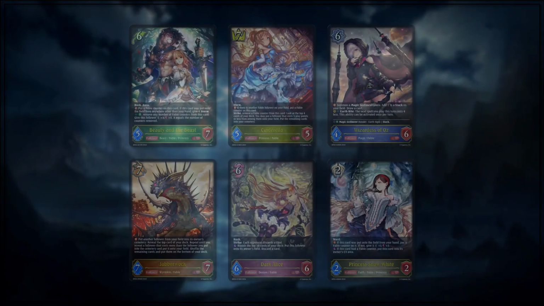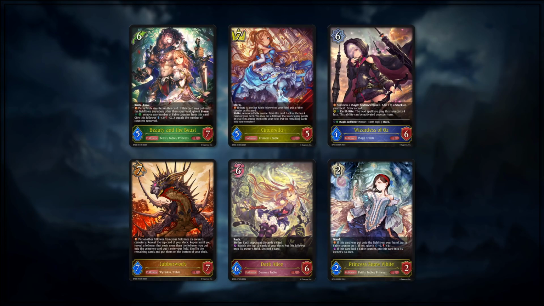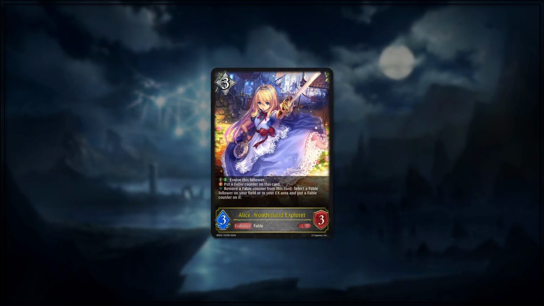Fable is an archetype that was introduced in BP03 Flame of Lævateinn. It's spread across all 6 classes, with each class getting a legendary based around various fairy tales such as Beauty and the Beast, Jabberwock, Alice in Wonderland, etc. And all of these are held together by neutral support, focused with Alice as sort of the head of all of the Fable archetypes. Forest, Sword, and Haven are the classes that focus on this the most, actually making use of the trait with a lot of their cards. So today we're going to be looking at how Haven can use these cards to make a really powerful deck.